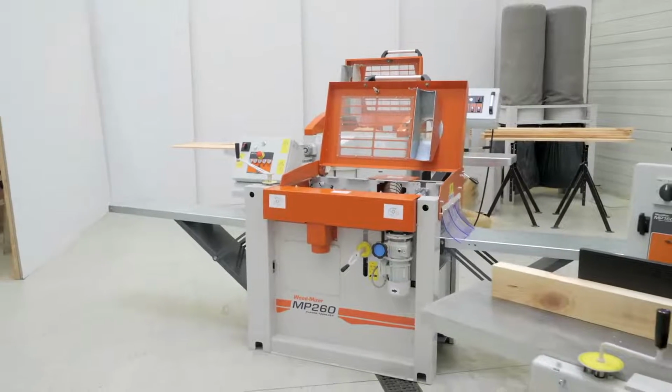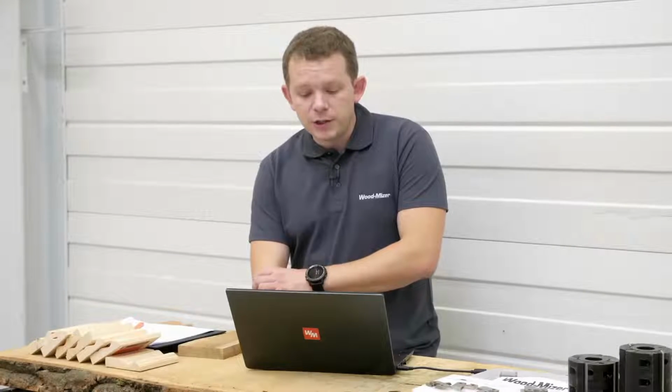Another question, which spare parts in machines should be regularly replaced? A great question. So we want our customers to make sure that they work safely. So whenever you work with machines, make sure that you inspect them before you run them. So you have to make sure that you've got sharp knives to make sure that whenever you plane, mold, or thickness the boards, you get a perfect finish, you don't waste any material. There are some drive belts that have to be maintained.